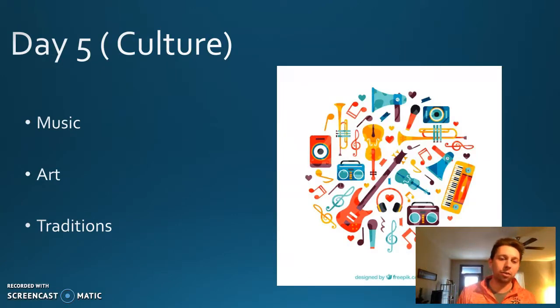Day 5 is when we're going to really start to use the iPads and the apps. They're going to create music for their culture, and they can use GarageBand for that. And then with art, they're going to create some type of picture, painting, anything that they want to be involved with their civilization. They can use Notability. There's a paper app the kids like to use for art, or they can do the old school coloring with markers and colored pencils. My kids actually still love to do that. So a lot of them will choose to do that and create their own art. And then discuss traditions. We've been discussing traditions with different cultures all year, and so they have a pretty good understanding of what that means, and hopefully they can relate that to their own civilization.